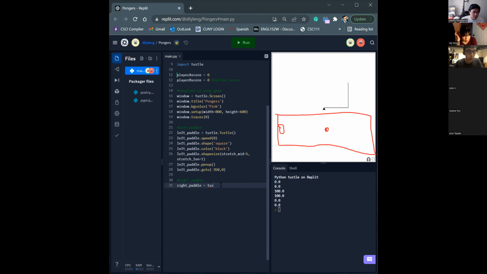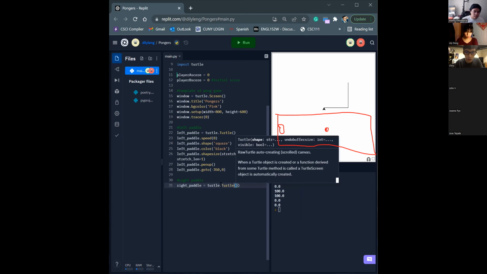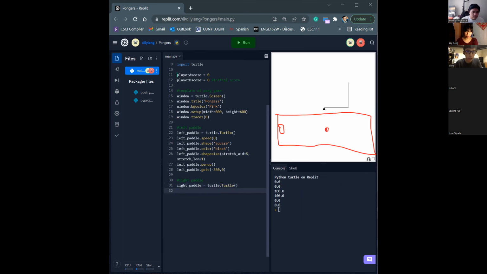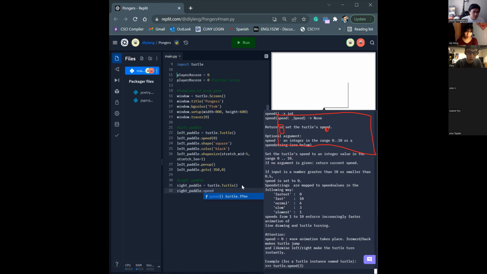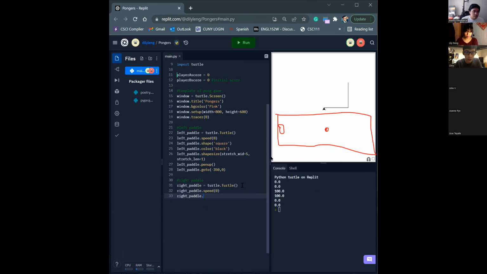We're creating the right paddle. We're going to do turtle.Turtle. Over here, we're going to do the same exact thing. The speed will be 0. Then after speed, we have the shape.